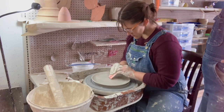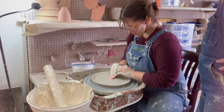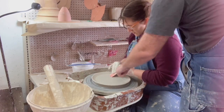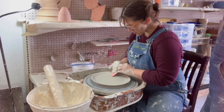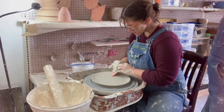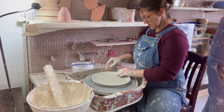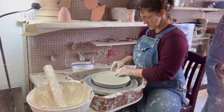Okay, like this. No, the other way. I use the other way. I don't understand what the difference is. Because I can control that side. The sharp side leaves me, well, oh. I don't like lines. I get it. Lines don't really bother me, because lines in my work tend to go away when I glaze it.